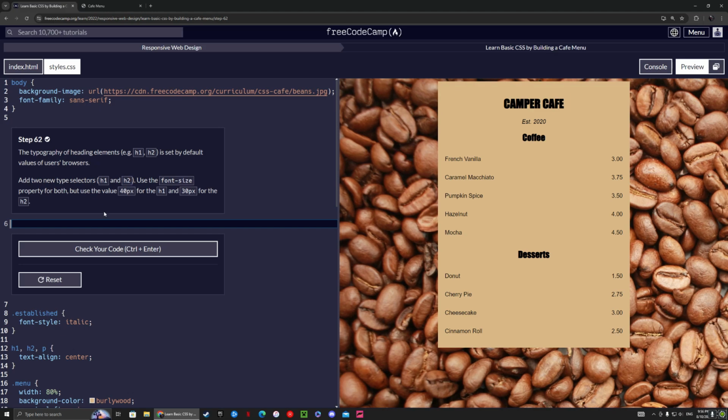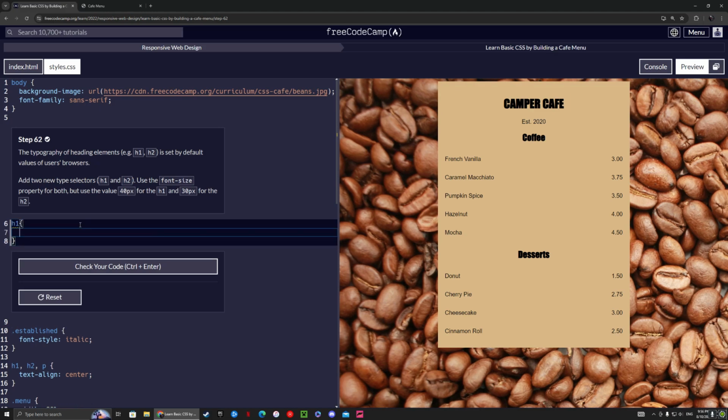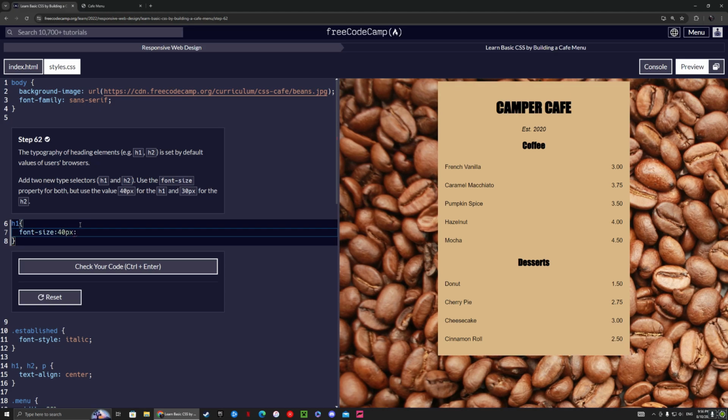So H1 font size 40 pixels. And then we're gonna do the same thing for H2, but we're gonna make that 30 pixels.